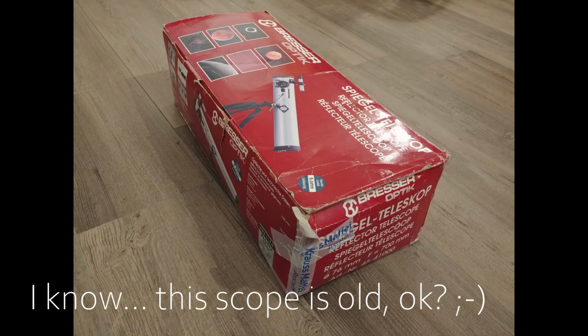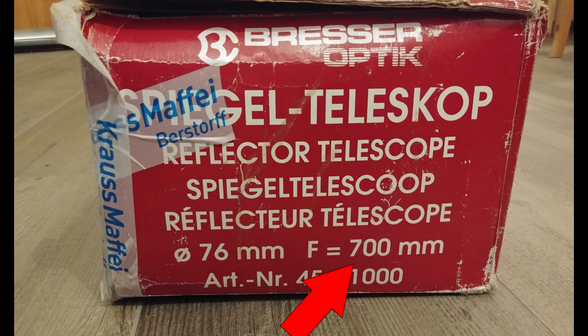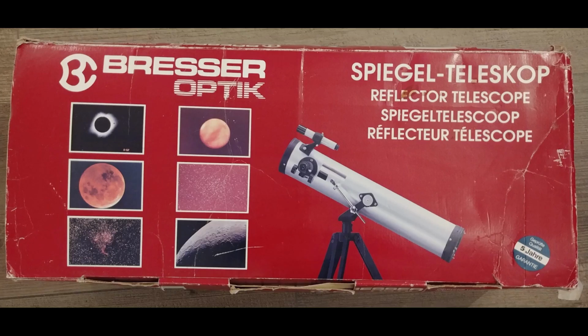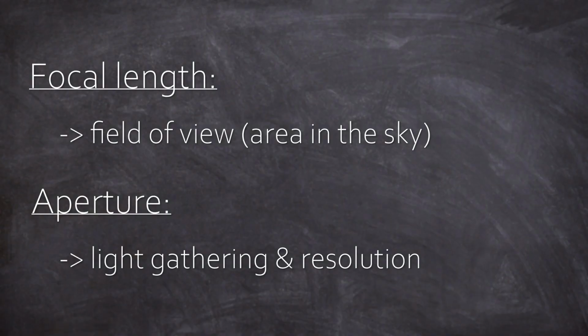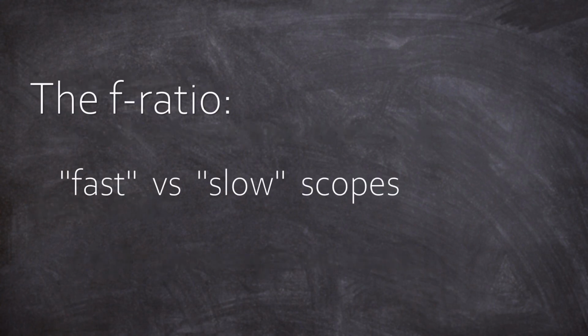But if you see something like this, scope specification, focal length of 700mm and aperture of 76mm, Newtonian style telescope, that's cool. That, and the price and the brand, is the most relevant information for you. That scope commercial seems more reliable. Because now you know, the focal length tells you something about the area of the sky that is in the reach of the scope, and the aperture gives you information about the light gathering capabilities and the resolution. In the next video we will bring the 2 units together and we will discover fast and slow scopes, really.